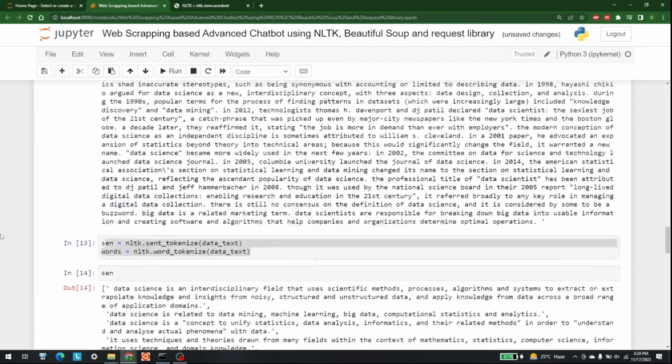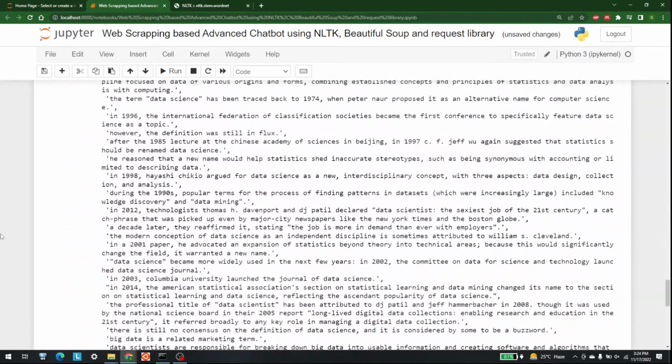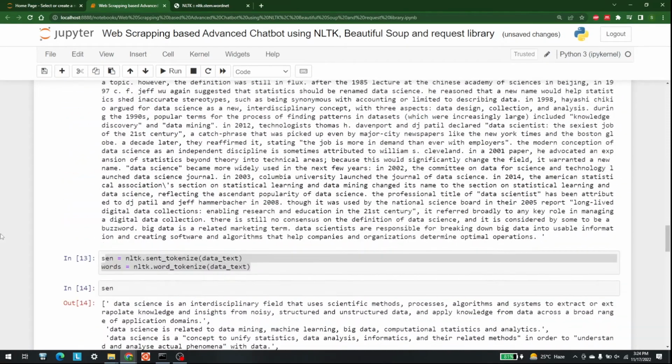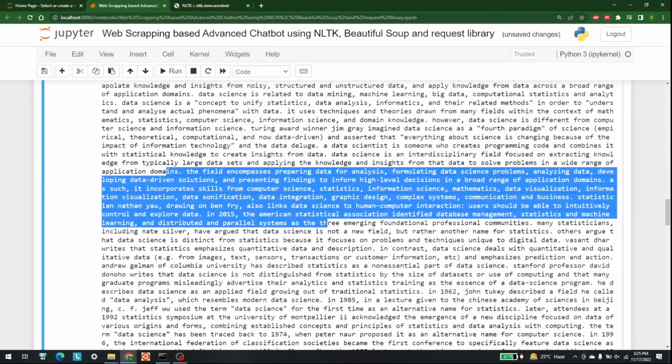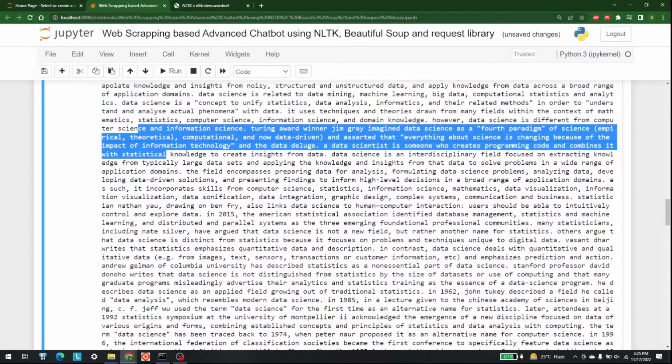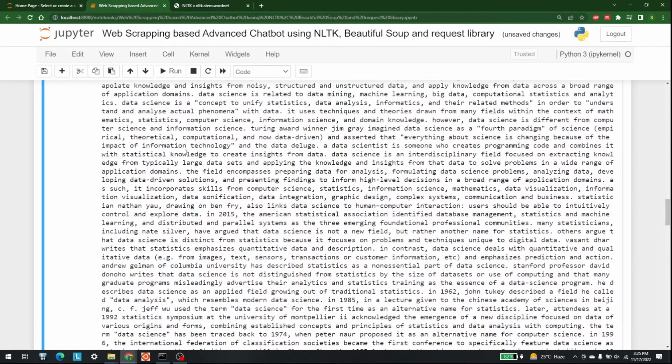Let me show you. So this is our data, all of this. What we want to do is, if this is a document and it comes in, the first thing we need to do is convert it into lower format. And after that, we need to translate it by removing all the punctuations.